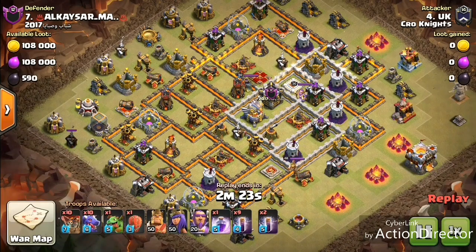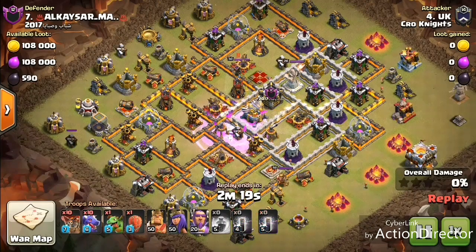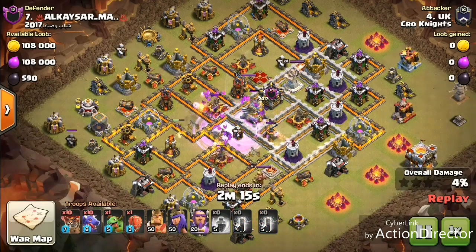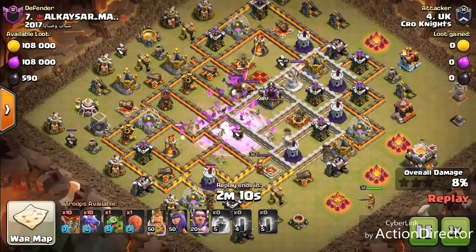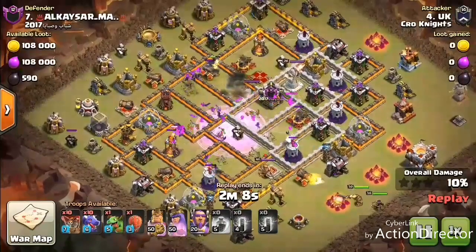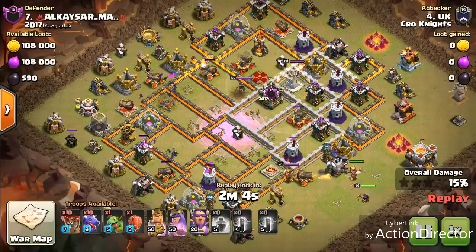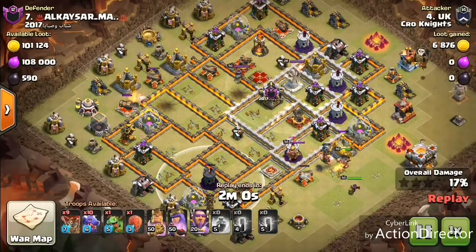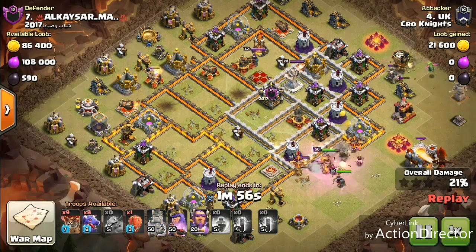He's going to use every single spell towards those bat spells, but the biggest thing to look out for, guys, when you're doing a DragBat, when you're dropping those bats, you need to watch out for those splash damage defenses, Wiz Towers, multi-infernos. This base has got single target infernos, and all those Wiz Towers, they are all towards the outer rim of the base. So he's able to clear that whole core of the base.